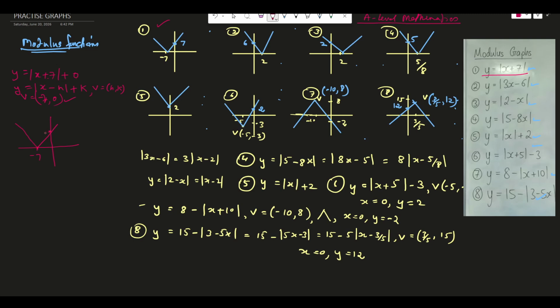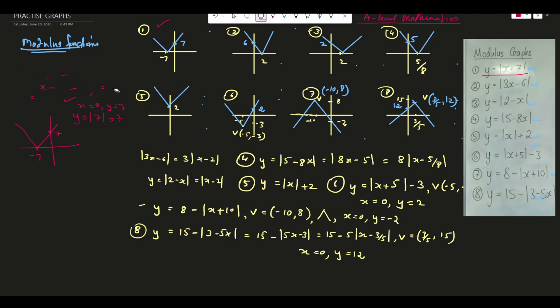Now you can see that this graph is intersecting the y-axis somewhere. So what will be this particular y-intercept? For that, you will have to do one thing. You will have to put x equal to 0. So when x equal to 0, your y will be equal to modulus of 7. That's it, which is equal to 7. So when x is equal to 0, your y is equal to 7. So this will be 7. Now can you see this? The y-intercept is 7 over here, and the vertex is at minus 7. So this is the graph of this. Okay, so that was the first one.